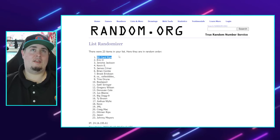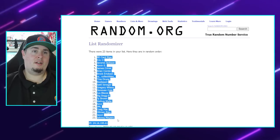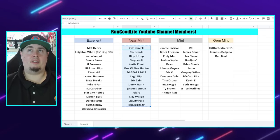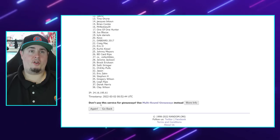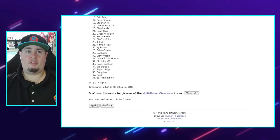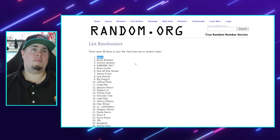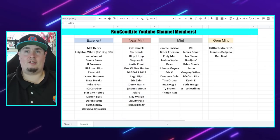The top spot goes to BD Card Rips! Congrats Mr. Gruman, BD is going to be in there. Now let's copy all those names one more time and bring in all of the near mint members as well. All the mint and near mint will battle it out for the sixth and final spot. After nine rolls, the sixth and final participant is Jacurb! Congratulations, you are in as entry number six.